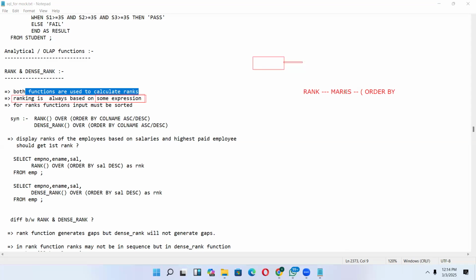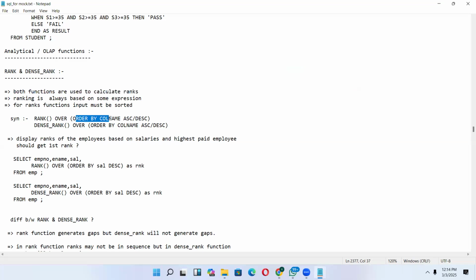That input should be sorted either in ascending or descending order. This is the syntax, guys: RANK OVER, ORDER BY column name, either in ascending or descending order.